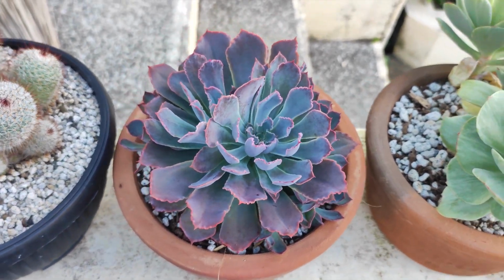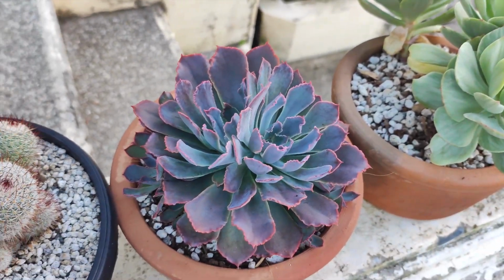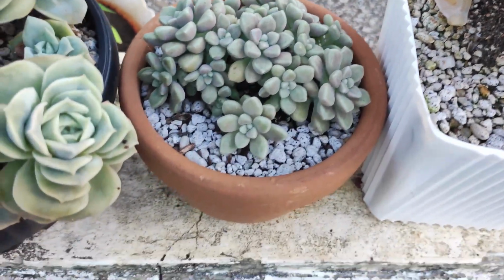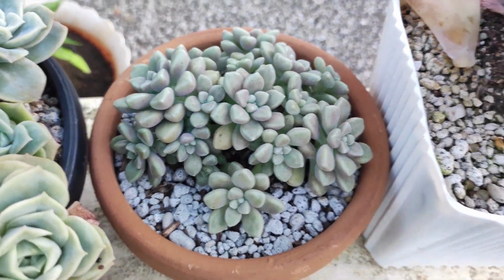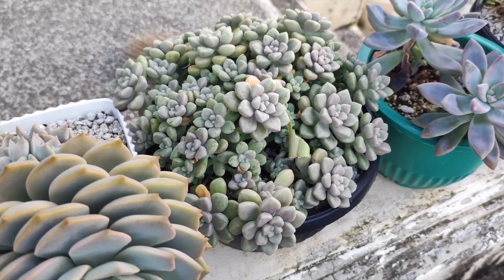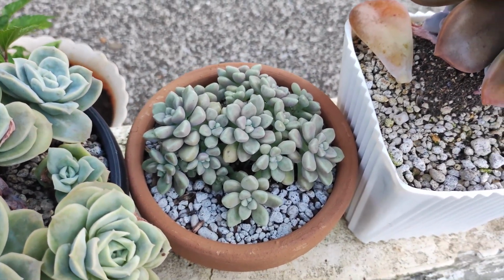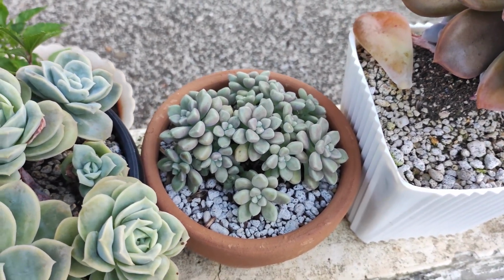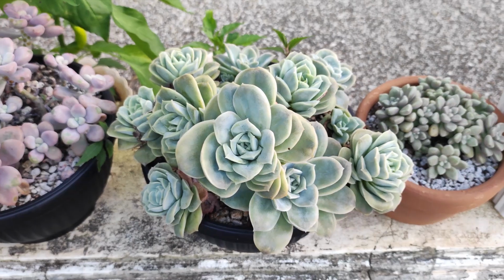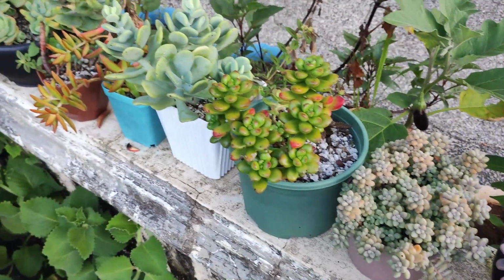It already has multiple heads. They've been through some rain recently, but these past few days there hasn't been any rain, so they're dry. And then we have another pot of Mendoza right here. I'm trying to make it grow as lush as this one. Hopefully it can get to that lushness. But they've just been growing like crazy, these Graptopetalums. I think I have three pots of Mendoza right now. And we also have this lovely rose that is really just growing so much.